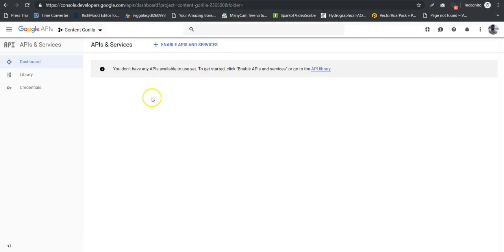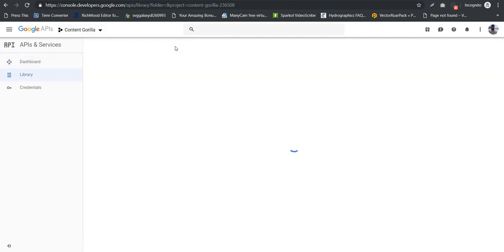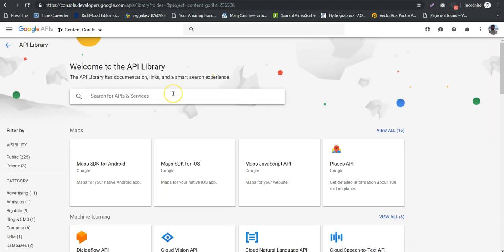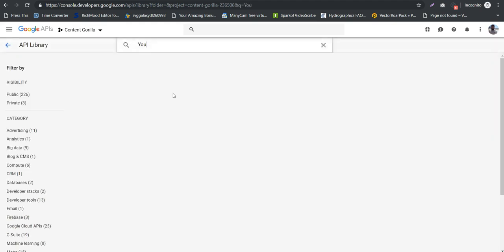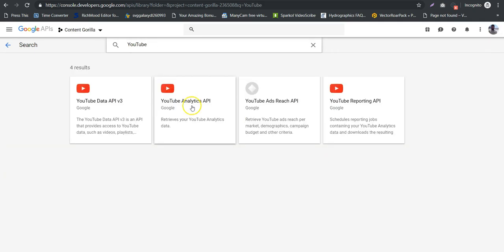Now what you have to do is you have to go ahead and click on this button, Enable APIs and Services. In here you have to search for YouTube, and this will basically return all of the YouTube APIs. Now the API that we need is the YouTube Data API version 3.